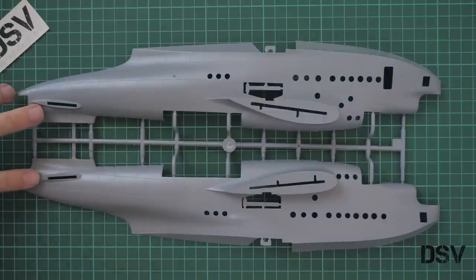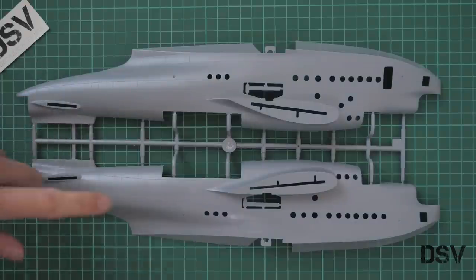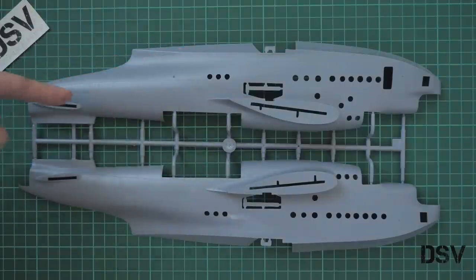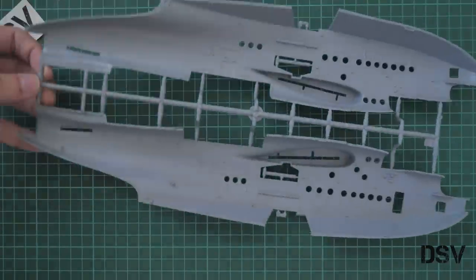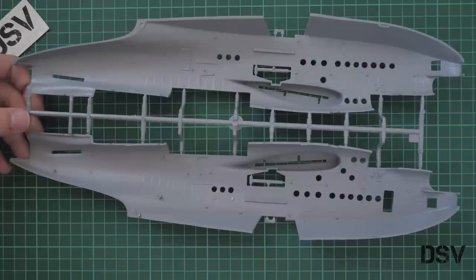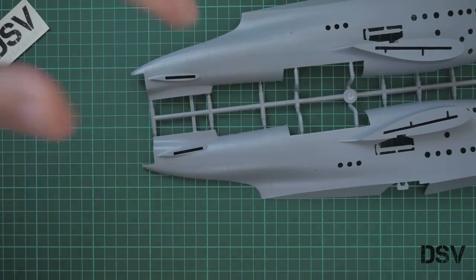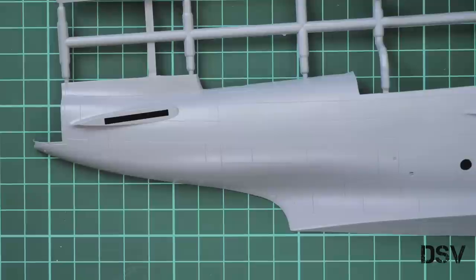These are two fuselage halves. We have them molded without the tail segment here, as you can see. Of course, all clear parts are also separate, and external detailing is typical recessed panel lines. Inside we will check it a bit. Okay, let's do it now. So inside we also have some interior detailing, and as far as I can see, there are no guiding elements, so you have to be careful while joining all this stuff together. But now we are going to do the zoom mode so that you can check all those parts closer. Let's focus the camera and let's go.